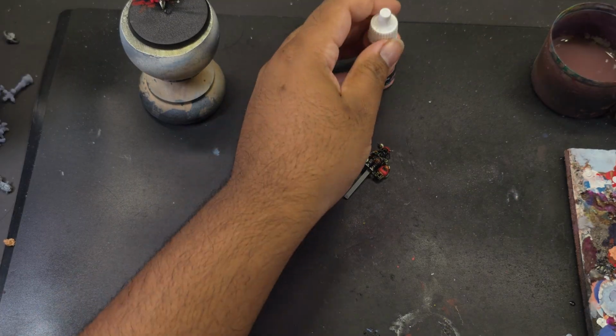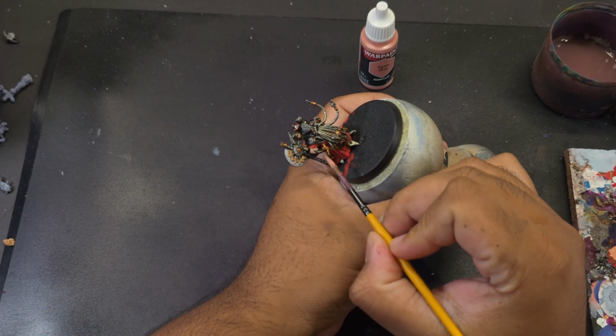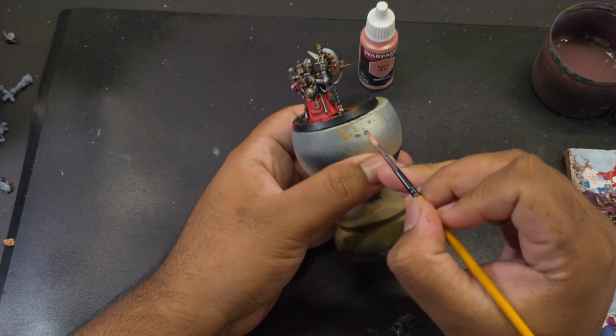For Grombrindal's skin, I start with Army Painter's Warpaints Agate Skin as a base. I then apply a thin layer of Vallejo Ink Skin wash, letting it settle into the deeper areas of shading.